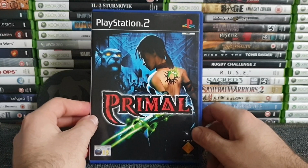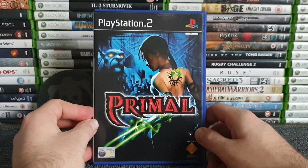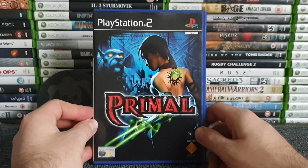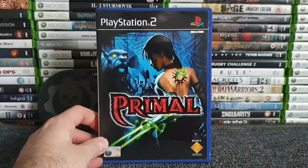I mean, and there's a 30p trade, and so once I finish with it, I can trade it in for 30p. But if I really do like it and it has some replayability, because I'm not really collecting PlayStation 2 stuff to keep unless I like it. So if I do like it that much and want to replay it, or potentially want to replay it, I will be keeping this. But yes, picked up a copy of Primal for 50p.